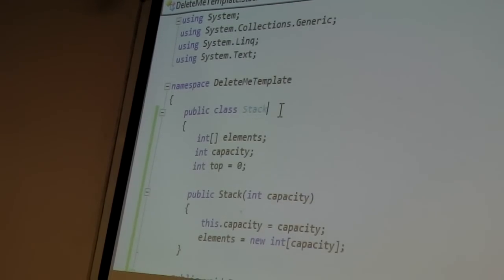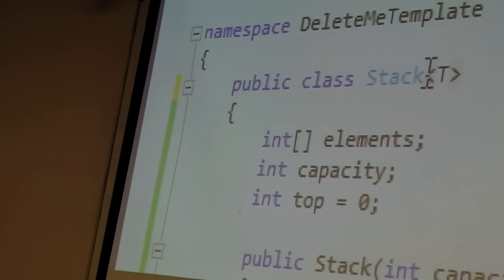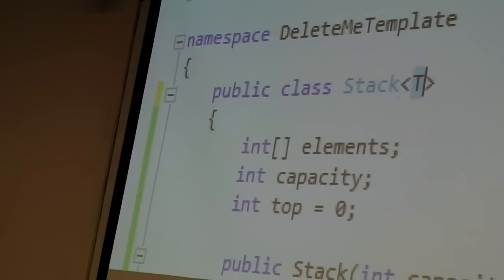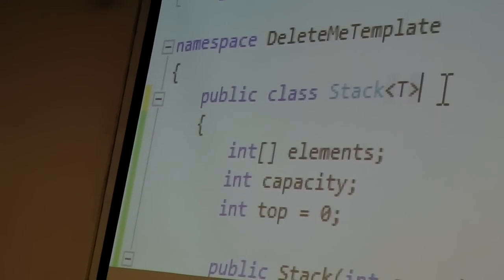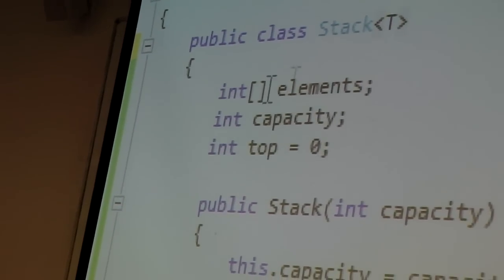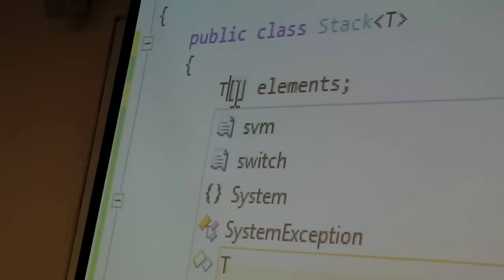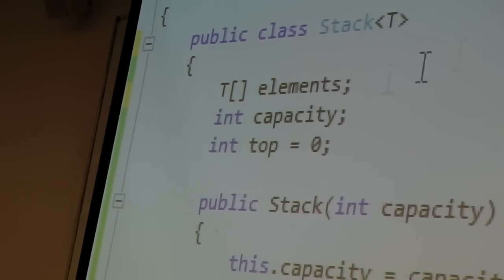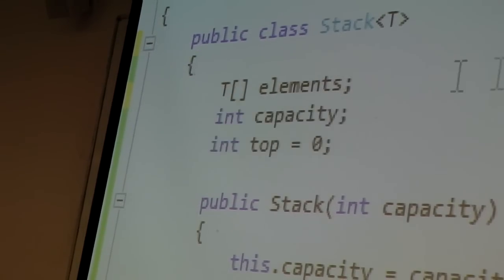And here's how it works. Very simply, you just say I'm going to parameterize it with a type T. When you're making your class, it's an open angle bracket, whatever name you want to call your type parameter, and a close angle bracket. Then wherever you want to use this parameterized type, you just replace it with T. So instead of having an int array, we have a T array. And this could be int, could be string, whatever, depending on how we configure it.